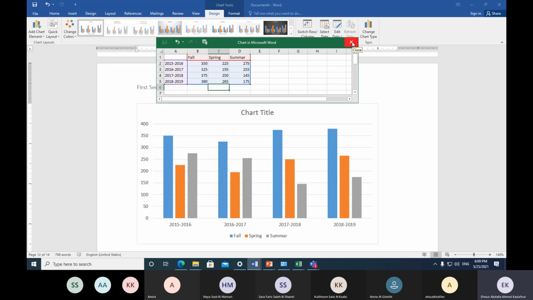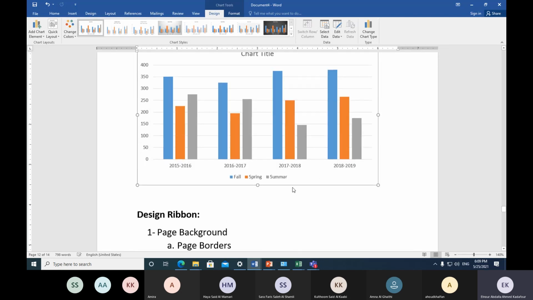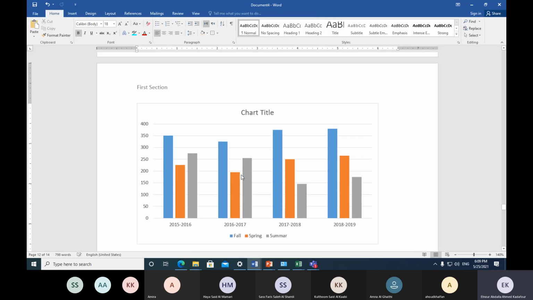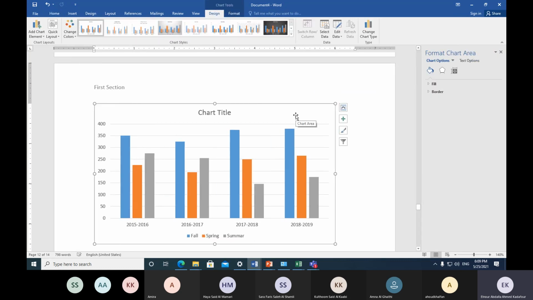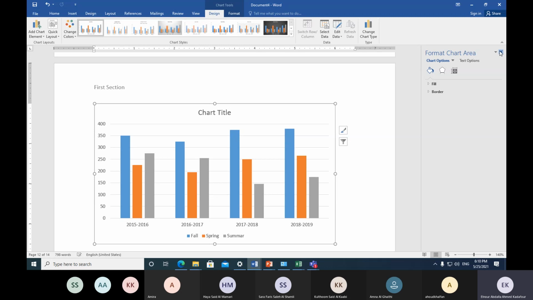Simply I will close this Excel sheet, not needed. But at any time you can get back to this Excel sheet. Just when you double click over here, then it will take you to these two new formats. You want to change your data? Yes, I want to. Just click over here, edit the data, then your Excel sheet will be opened to you back. As simple as can be.